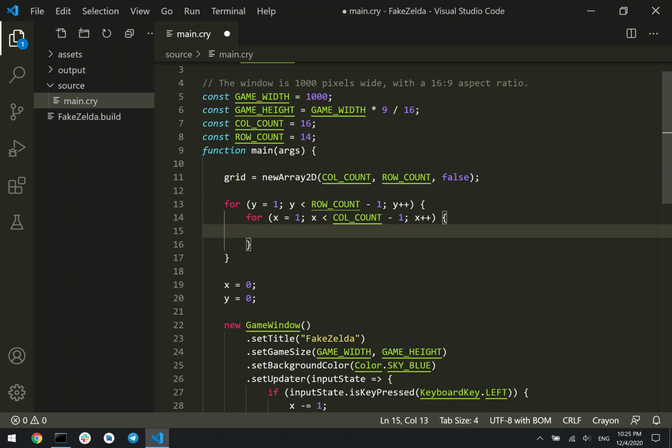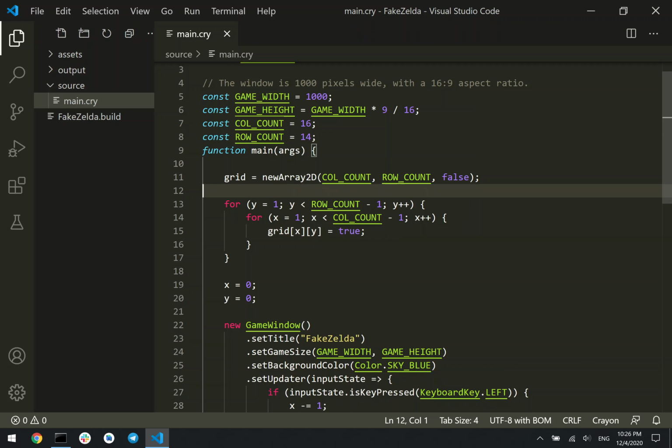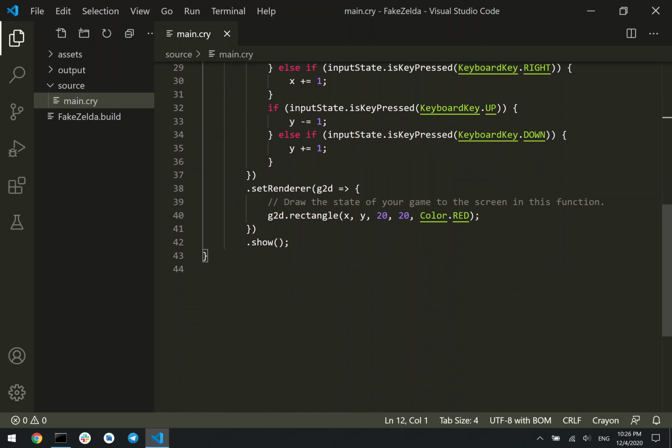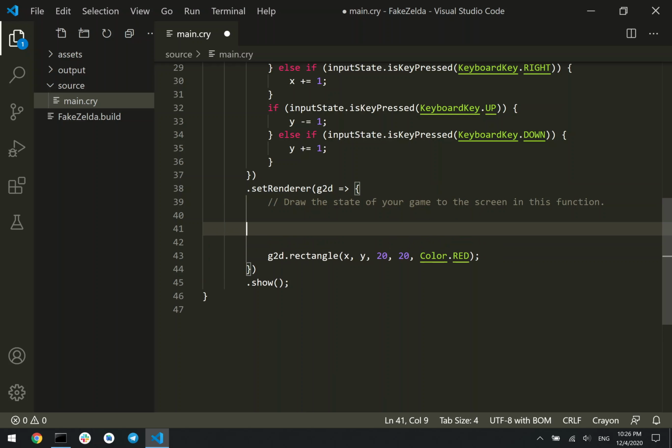Okay, and then for each of those coordinates, I'm going to say grid at x, y is equal to true. And so now I have this grid, which I'm not currently using. And so what I'm going to do is, actually before I draw the player, I'm going to draw the grid. So I need another loop.